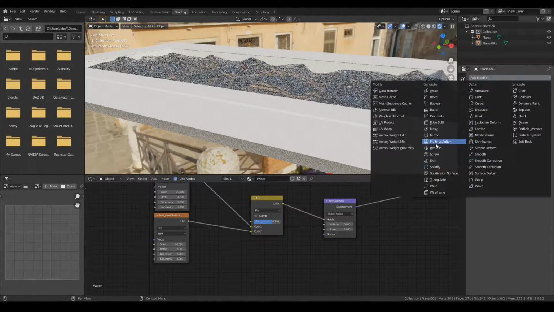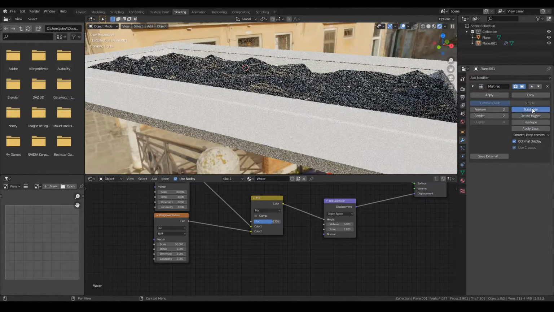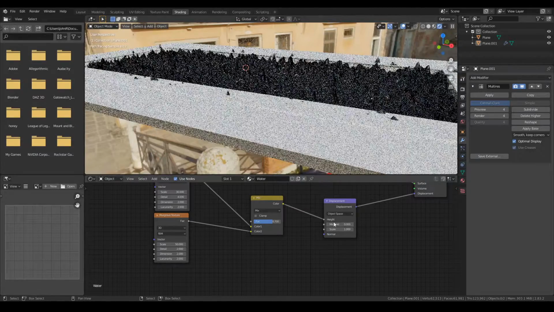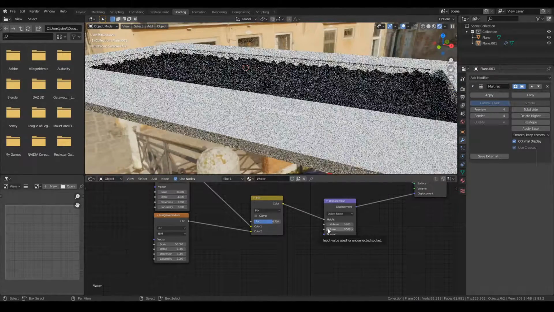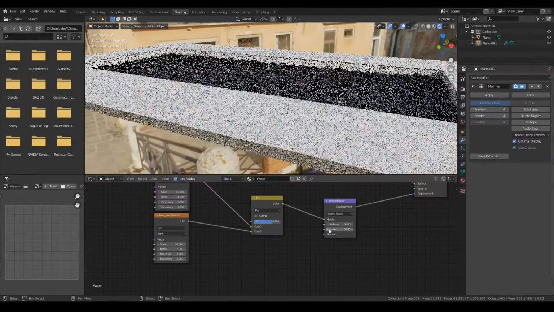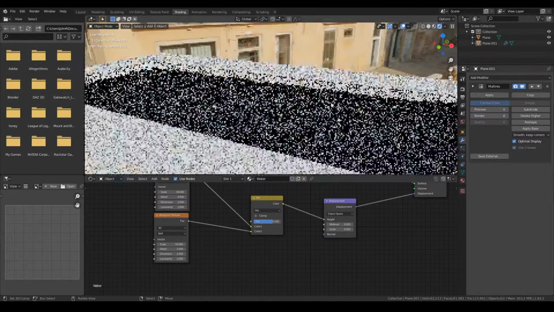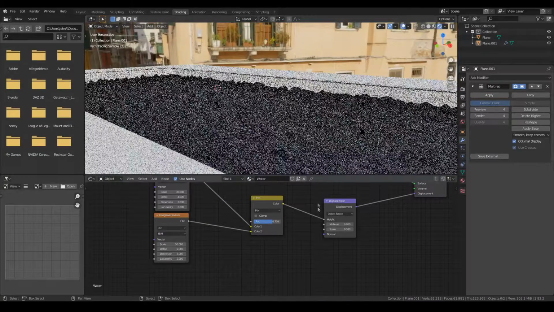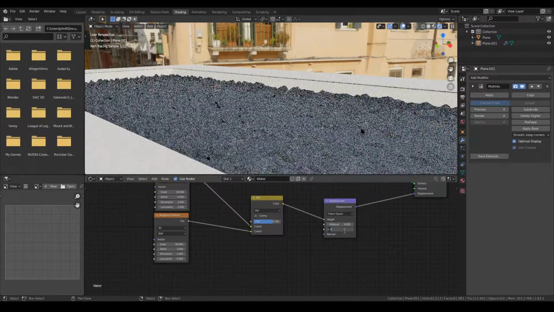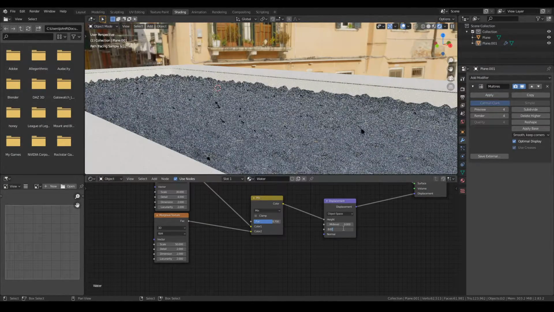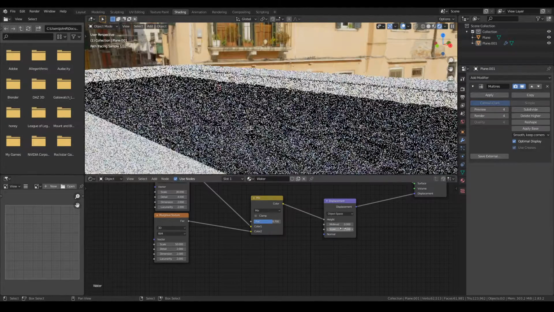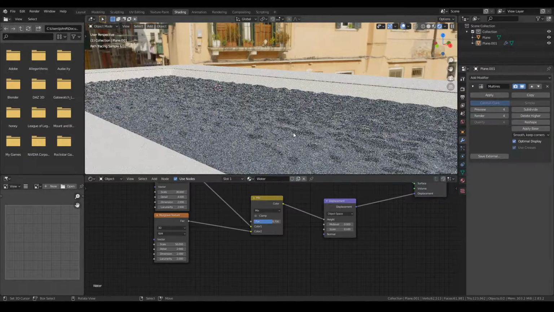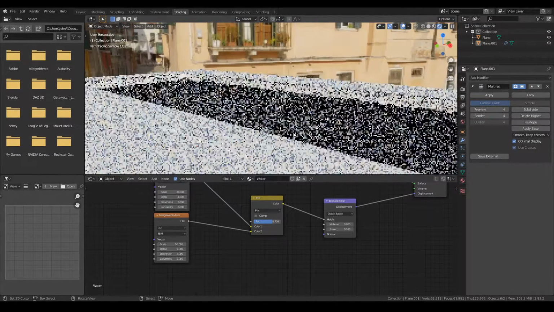I'm going to add a multi-resolution, and I'm going to go up to 4. You don't have to go this high, but 4 is a number that I personally quite like. You don't want to go hard on the displacement, so I'm just trying to find a number that works well. You also don't want to go too low, or it will just look flat. I found 0.1 to be a good number for me, but it's going to vary depending on the size of your water.